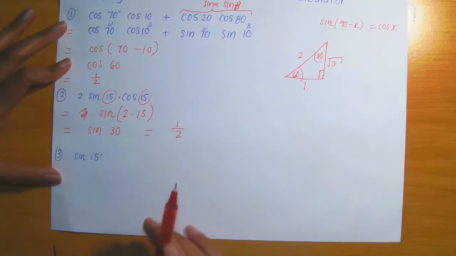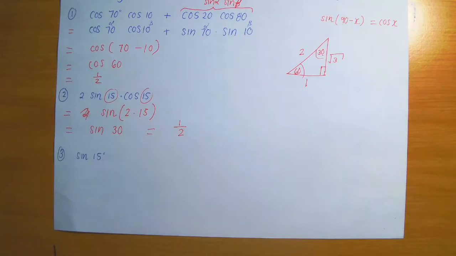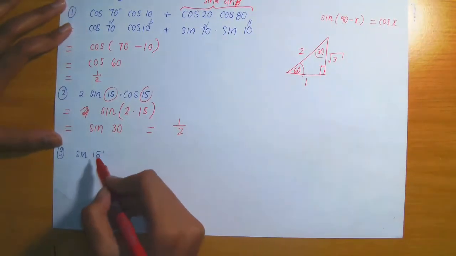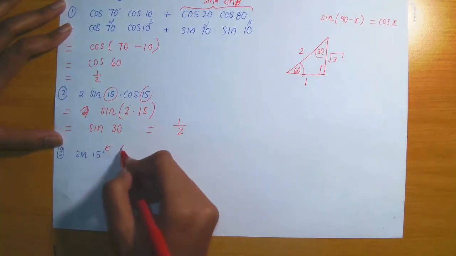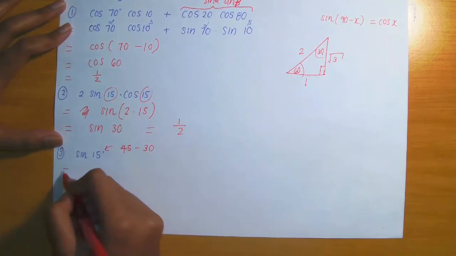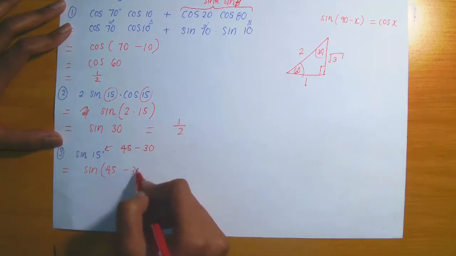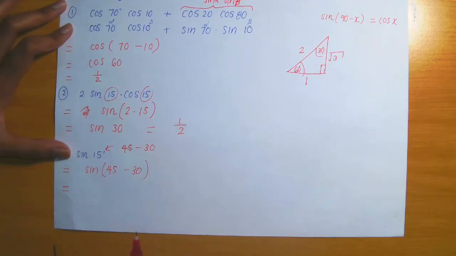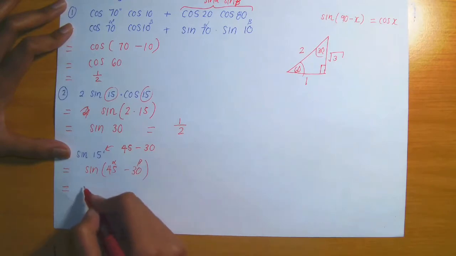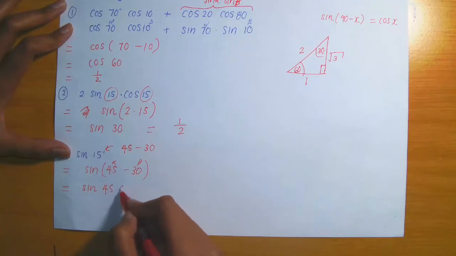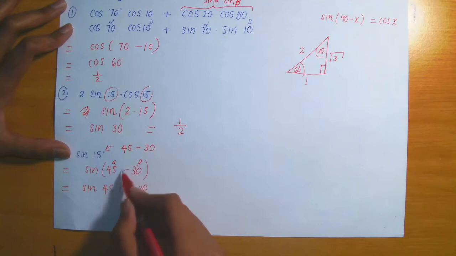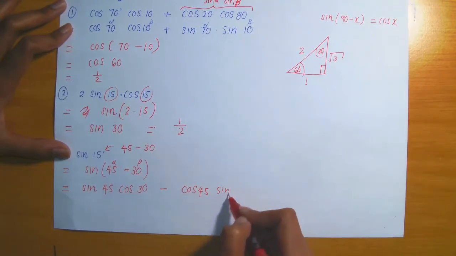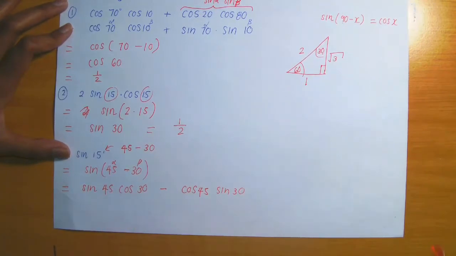And finally, the last question says, compute sine of 15 degrees, again without the use of the calculator. So in order to ensure that we don't use a calculator, we would like to use the triangles that we had learnt before. Observe that 15 can be expressed as 45 minus 30. So this is actually sine of 45 degrees minus 30 degrees. And we have a formula for this because we know that this is a compound formula. So the sine of the difference of 2 angles, using that formula, if this is alpha and this is our beta, then this becomes sine of 45 times cos of 30, and remember with sine we preserve the sign that was used, so it's a negative as we have above, and continuing, this then becomes cos of 45 multiplied by sine of 30.